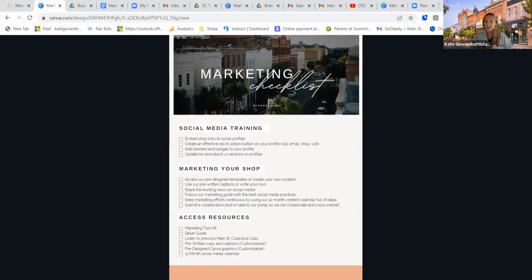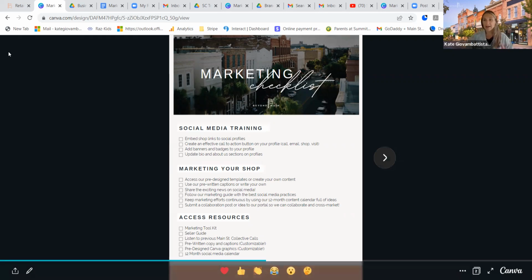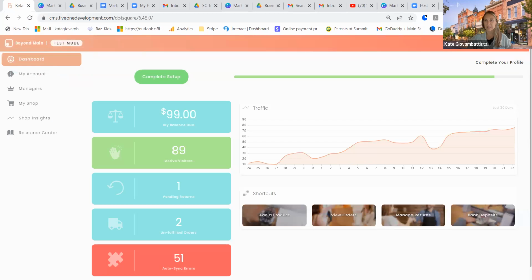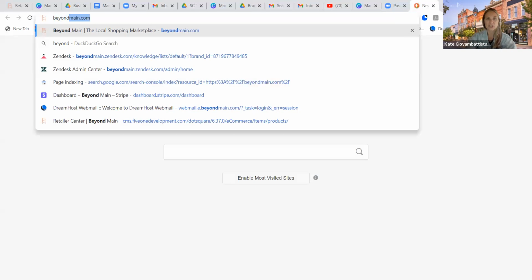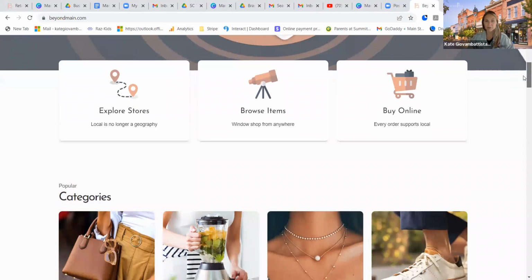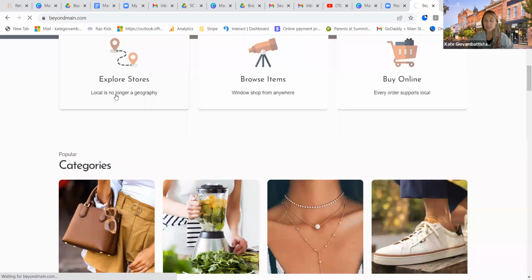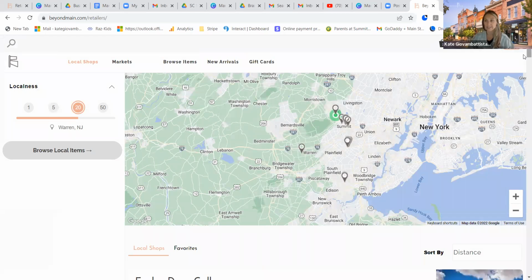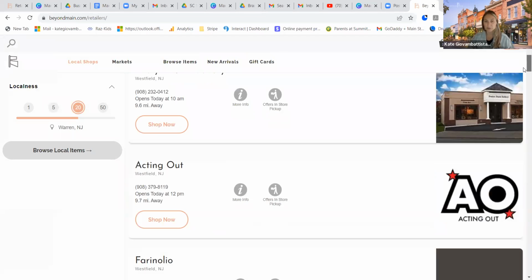So some general things that we like to encourage from the beginning is embedding your shop link everywhere that your business really can be found. If you don't have an existing URL from your generalized site for your business, you can use Beyond Main for that purpose. We have several retailers that use their Beyond Main shop link as their way to connect and accept orders with businesses.